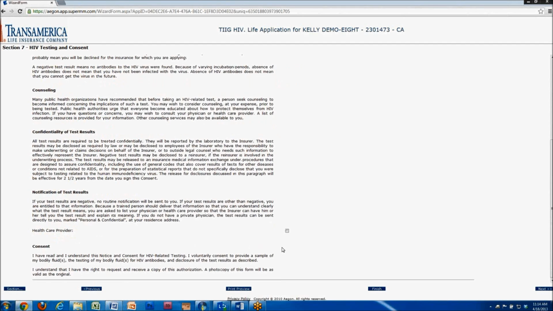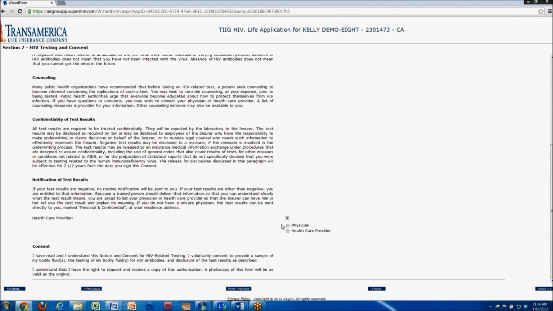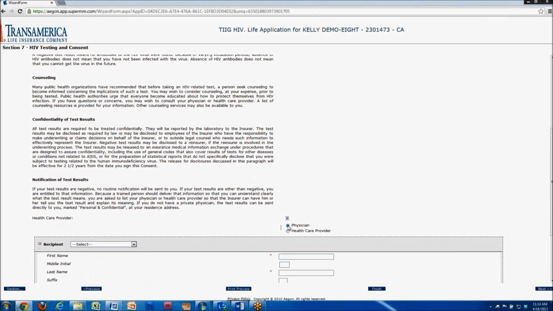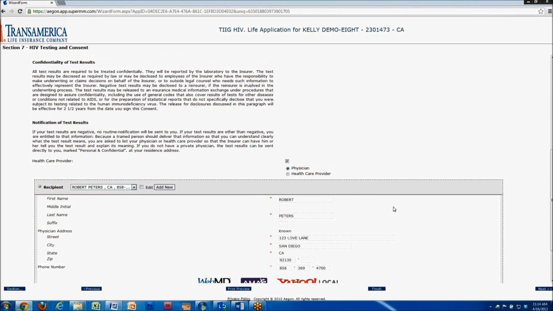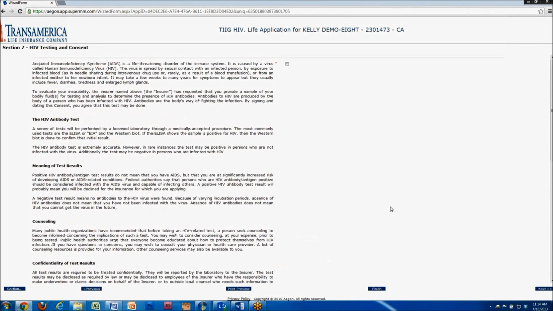The applicant can opt into this by selecting and clicking the small square to the right. They can select a physician from the current list, or they can add a new one. After reading the consent form, the applicant will click the small square to the right and click Next to proceed.